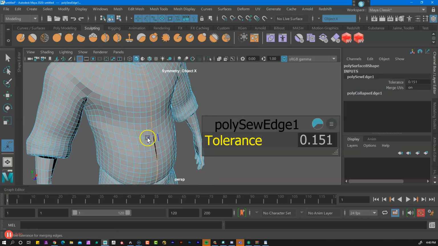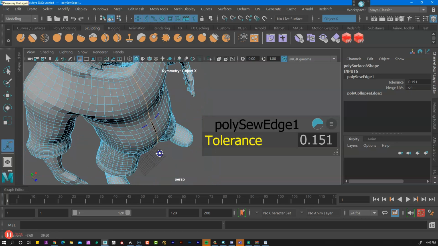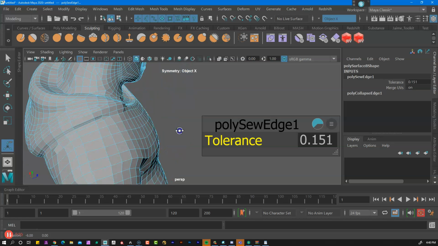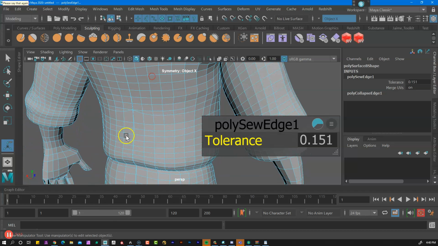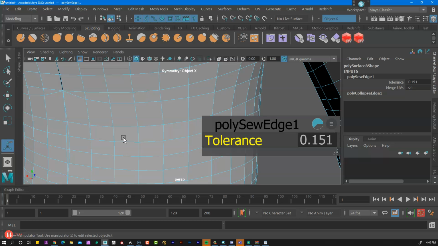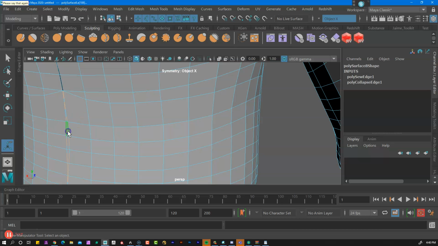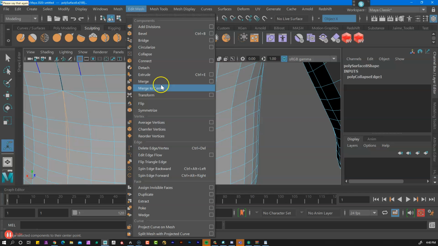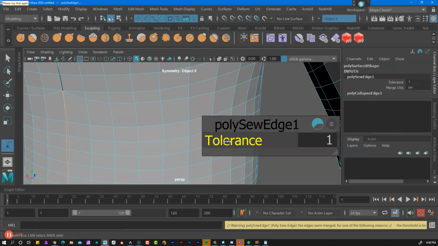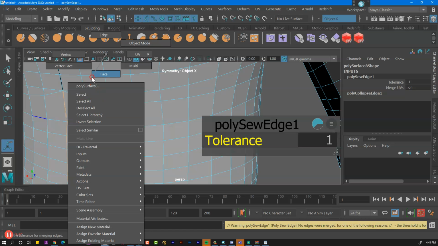Now, if you don't see anything happening, that means that this guy's ginormous, and it is, because I can tell from the grid that this guy is actually in the real world scale, right? But let's see what happened here. Let's try this again. Interesting. I see that you did some areas that are touching like that, right? So let me fix this first. Now, if this doesn't work, then we can do it with vertices, right?